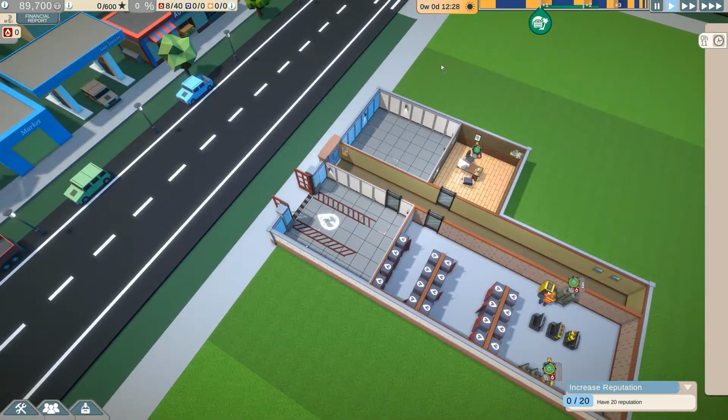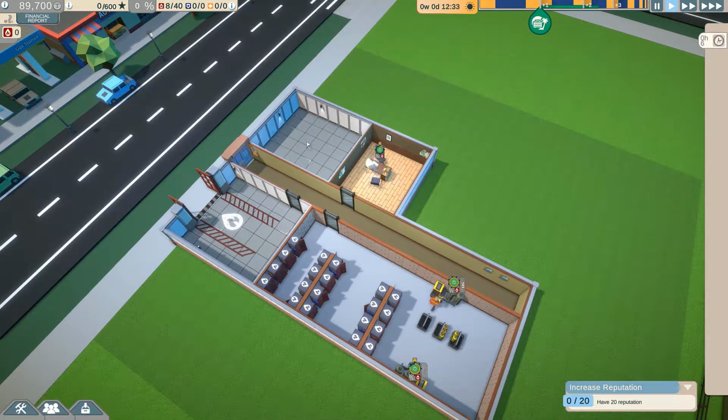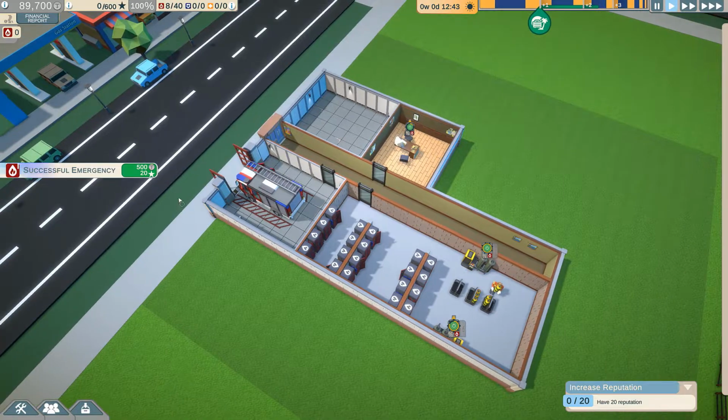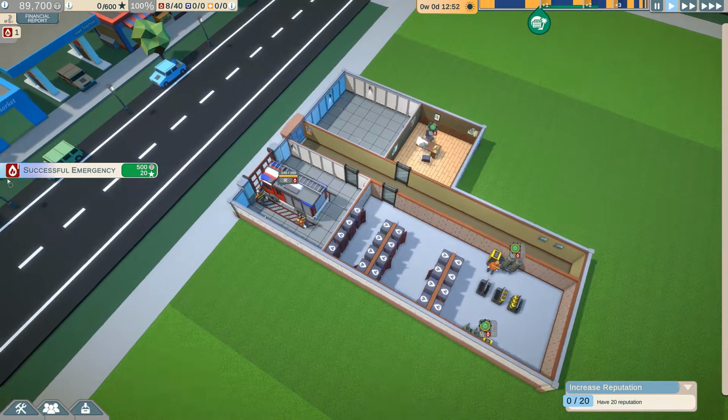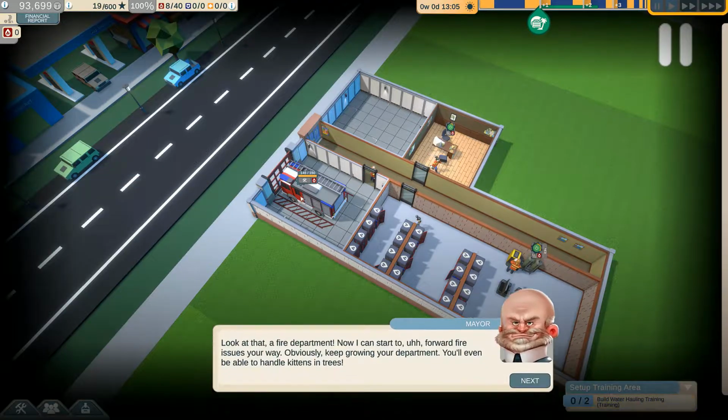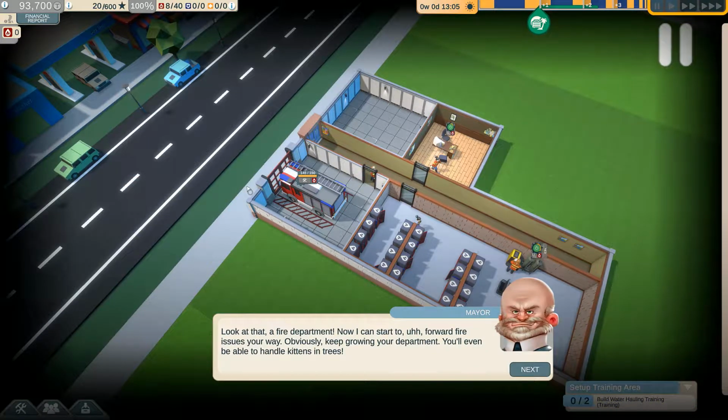I guess we will need to get new trucks sometime, which... There we go. We successfully achieve emergency. We get some money. Look at that. A fire department. Now I can start to forward fire issues your way. Obviously, keep growing your department. You'll even be able to handle kittens and trees.